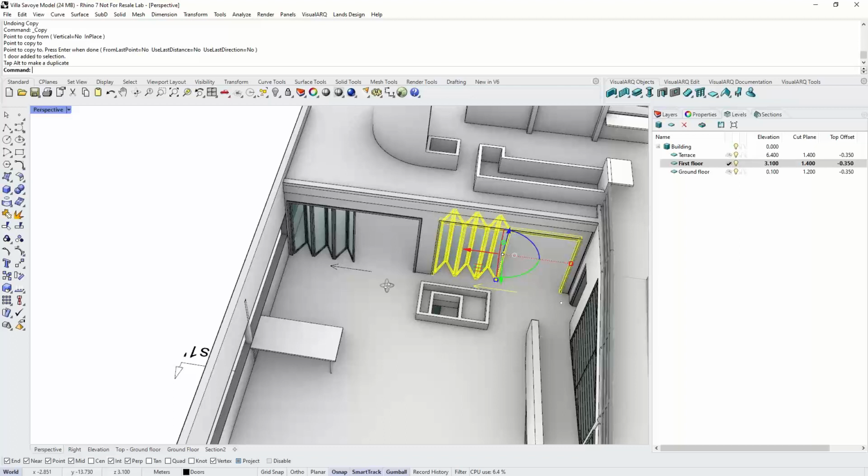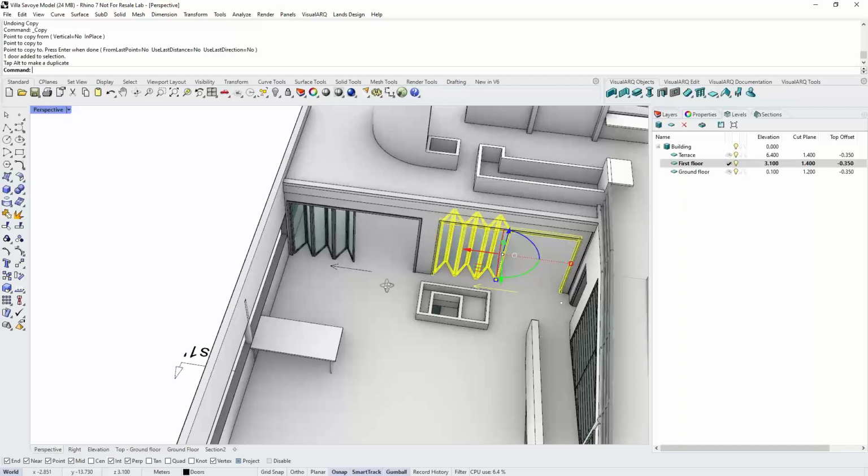All right. So all visual objects can be created from Grasshopper definition, except walls and curtain walls. This is a feature planned for VisualARQ version 3, but the rest can be created from Grasshopper definition, letting you generate any kind of custom parametric object. All right, let's take a look at some of the documentation tools now.